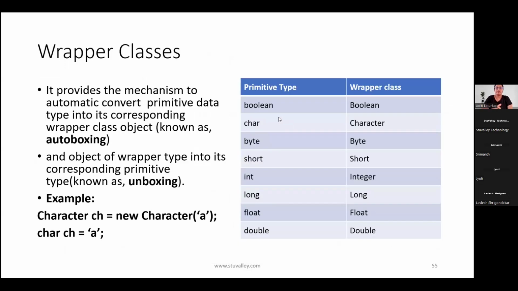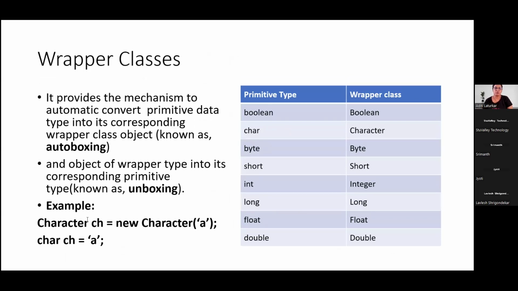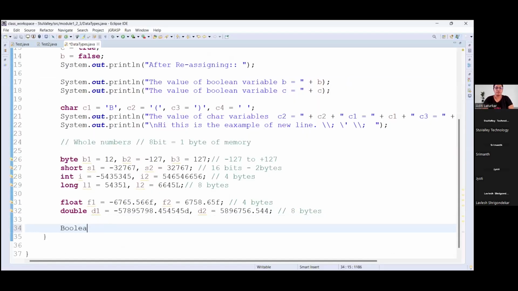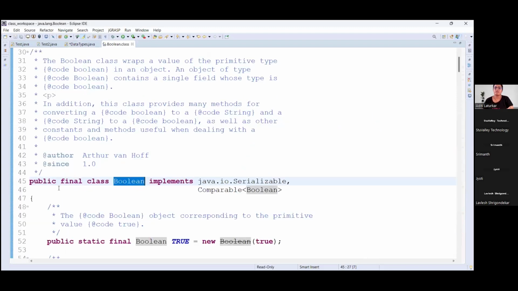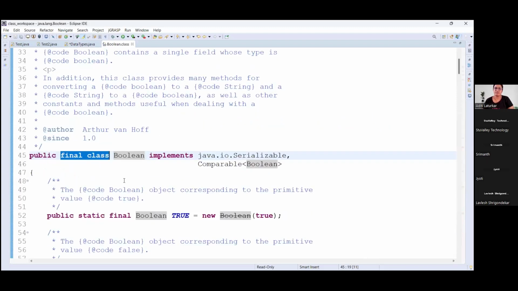Now coming to the wrapper classes. As I said, all the primitive data types have predefined classes in Java. Already classes defined हैं Java में. For example, I will show you the class Boolean. So this is the Boolean class, which is a final class.